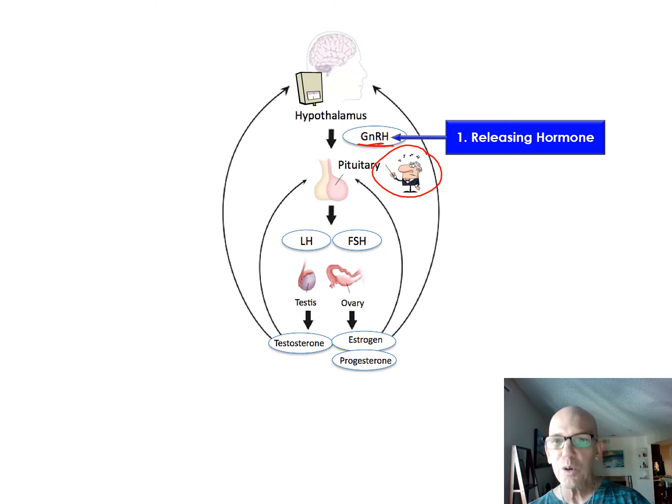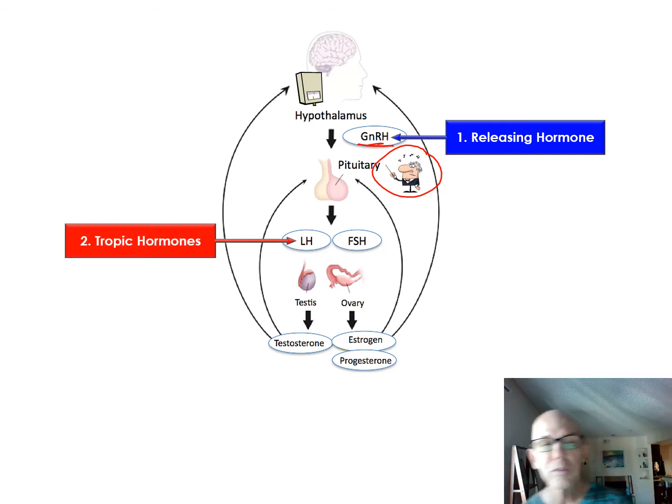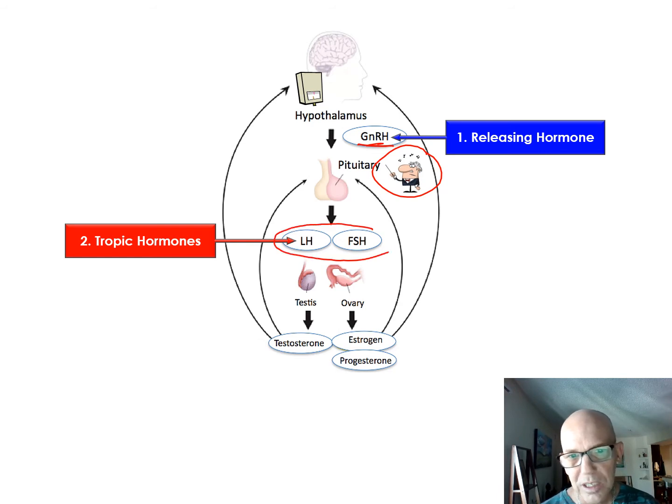Gonadotropic releasing hormone. So this releasing hormone tells the pituitary what part of the band is out of whack. It's the gonads. So he already knows what to release. He releases the hormones that talk to specific glands throughout our body, and so he knows that these two, sorry, I keep saying he, but the pituitary knows that these two guys, LH and FSH, luteinizing hormone and follicle stimulating hormone, we'll come back to that later on, they affect gonads. That's all he's got to go to because he knew about this thing up here.